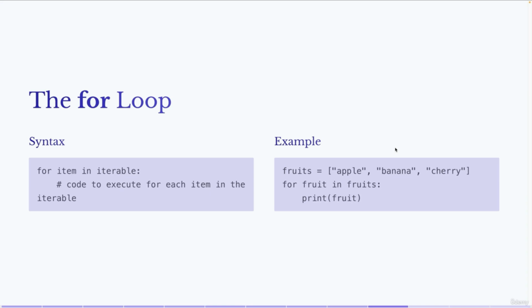If you want your code to run 10 times, you are most likely better off using a for loop than using a while loop. But don't worry about it. We're going to get into the weeds of when to use what, either your for loop or your while loop. The main thing I want you to get out of this is to know that you use your for loop and your while loop to repeat your code execution.